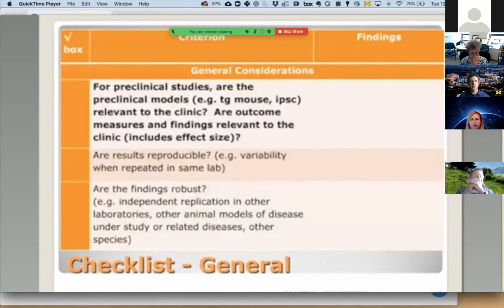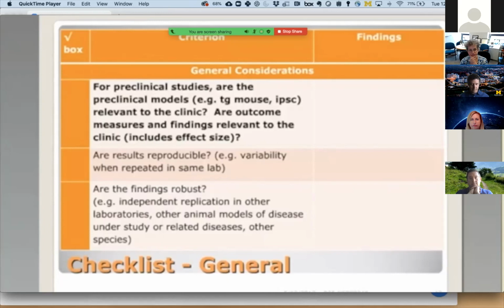So if we go back to that major paper by Dr. Landis, we can come up with a general checklist, and I'll go into this in a little bit of detail. And again, using the term preclinical here, are these results for preclinical studies, are the models relevant to the clinic? One thing that you can commonly see in some stroke preclinical studies is that animals are pre-treated with a neuroprotectant before the stroke occurs. And one of the things about stroke that I think we've all discovered is that stroke does occur unpredictably. So unless you're going to put the entire population at risk for stroke on that agent so that it can be circulating in the bloodstream before the incident stroke, that sort of mechanism in the animal is potentially not going to be relevant to the clinic.